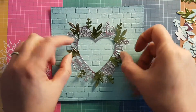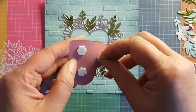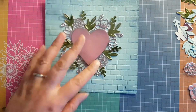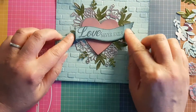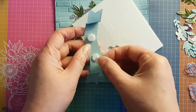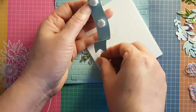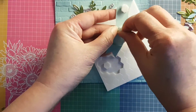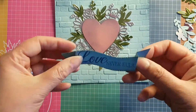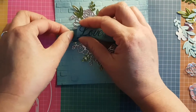I was very careful when applying the glue to make sure it was on the thicker areas, like where the leaves are. Then I stuck the heart with just dimensionals to give it more dimension. When it came to sticking the banner on, I layered up multiple dimensionals on top of each other because it protrudes away from the card, and I didn't want it to get too flat when I post it — the dimensionals help it keep its lovely shape.